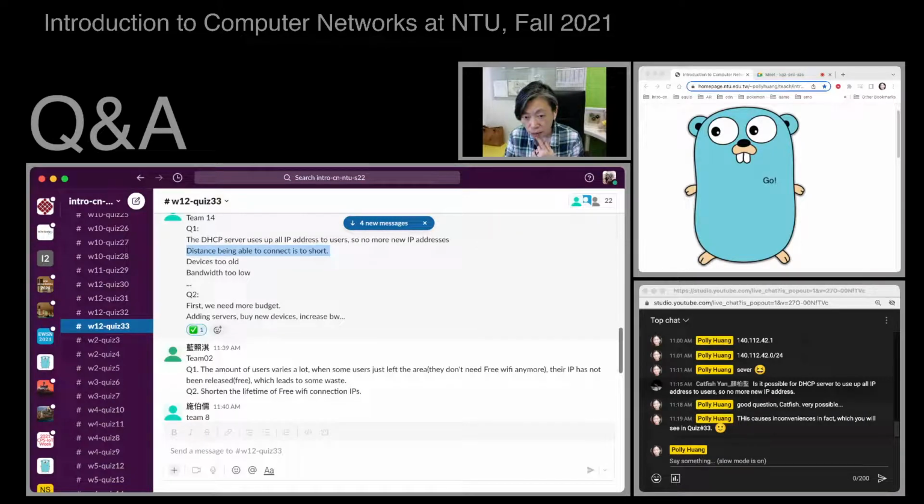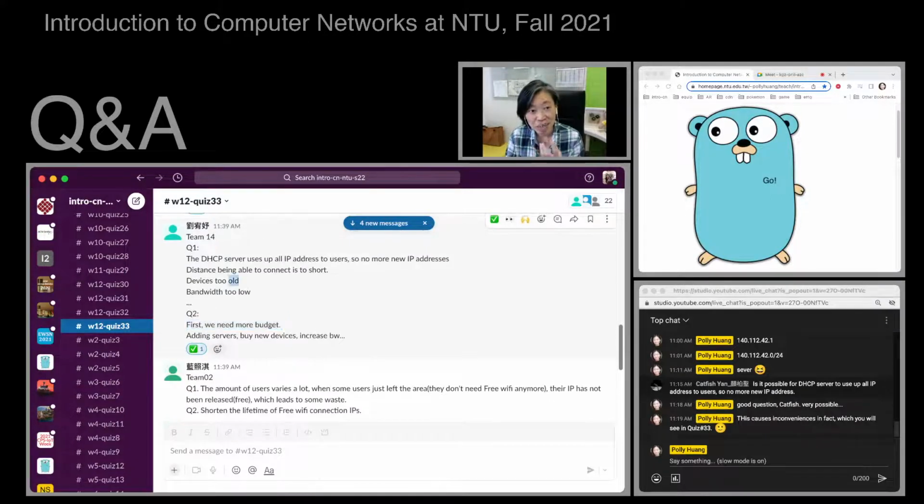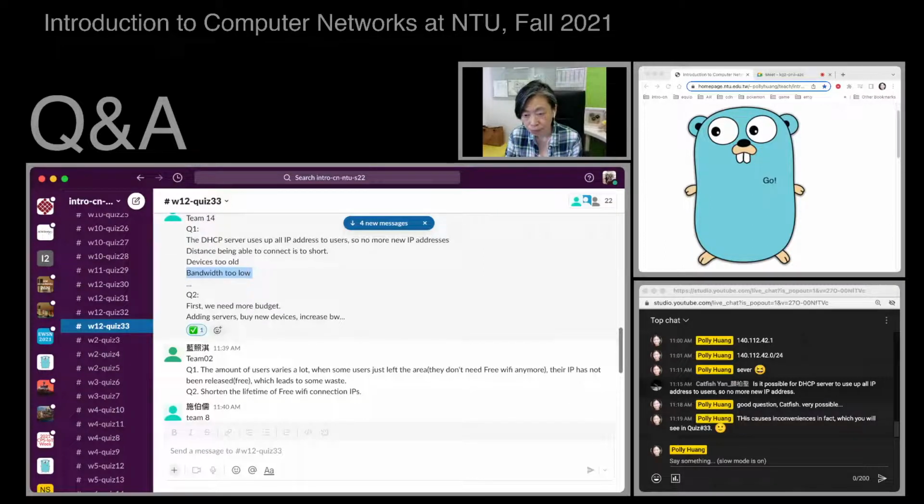So let's see what Team 14 has being the solution. I need more budget. Yeah, so you can buy a better device so that the communication range can be longer, or the wireless link capacity can be higher. So for example, upgrade from 802.11ac to 802.11ax.